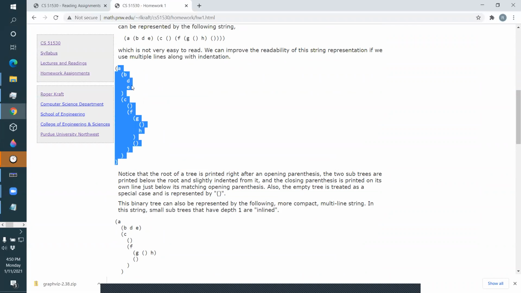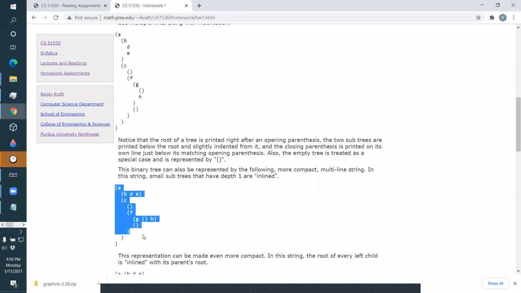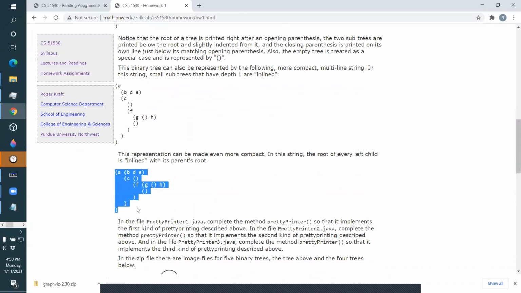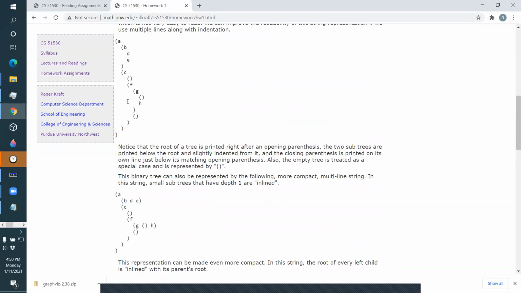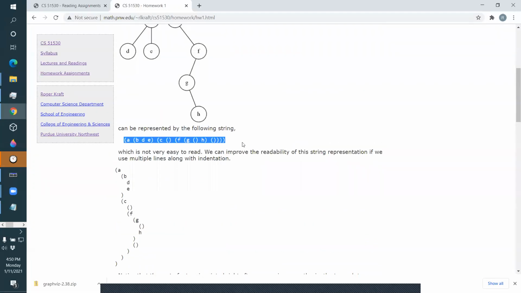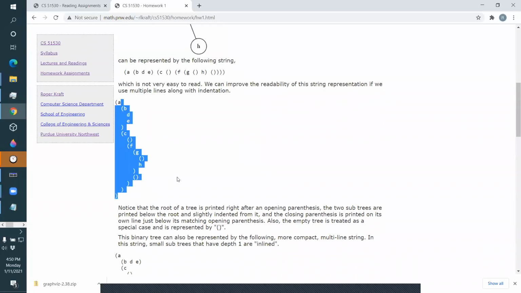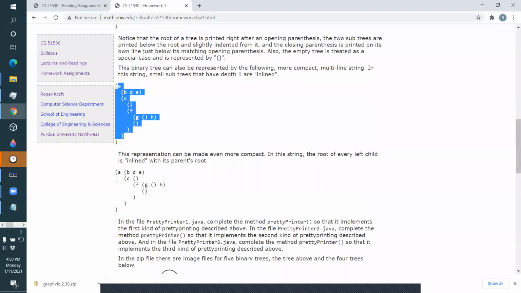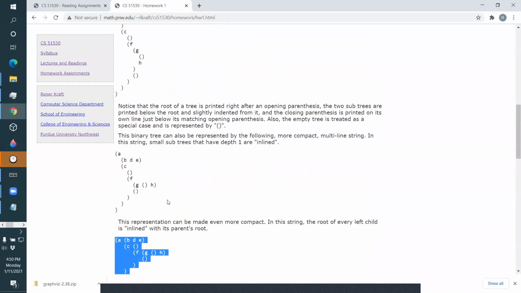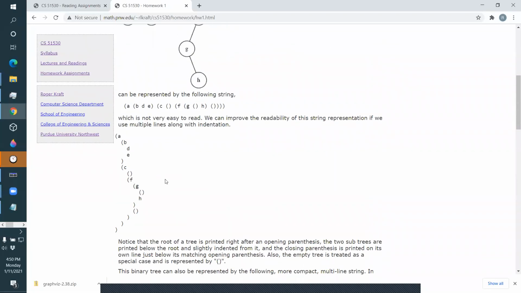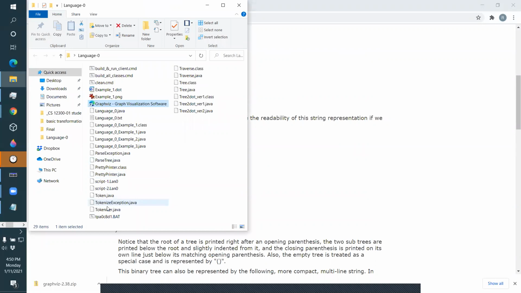You have to write this slightly more compact pretty printer and this slightly more compact pretty printer. You have to write two pretty printers that go from, see, here's the single line, unpretty printed. Here's the verbose pretty printed that I give you. Then you have to write this one and this one. So you have to take the tree data structure and output it looking like this and this. Two different pretty printers. Okay, and I give you one pretty printer to look at. That's this one here in language 0, and you have to modify it to create these other two pretty printers.